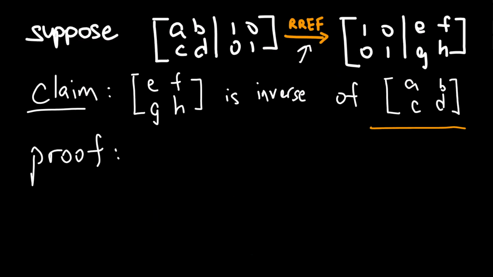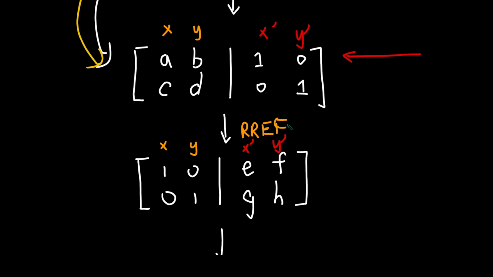Now let's continue. Well, we've got to use our supposition, right? So after we apply RREF, we get that, oh, this is the resulting matrix: [1 0; 0 1 | E F; G H]. Okay, now we got to this point, but what do we do now? The idea is now we want to unravel our steps, but on the other side, because here we were working with our variables all on the left-hand side, but now we have our variables on the right-hand side. So let's try and do something similar, but with E and F and G and H.